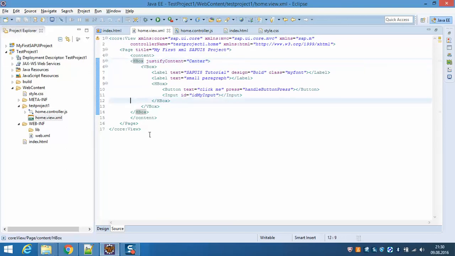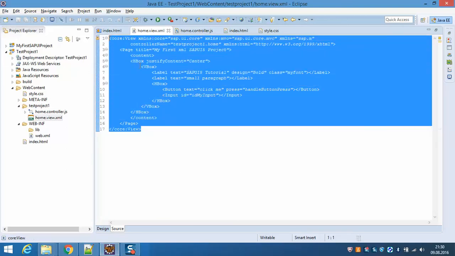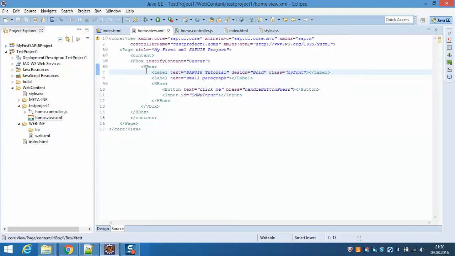But we are developing a web GUI with the help of SAP UI5, right? So if you look deeply into this page, what is this page? In SAP UI5 terminology, this page is nothing but a control.